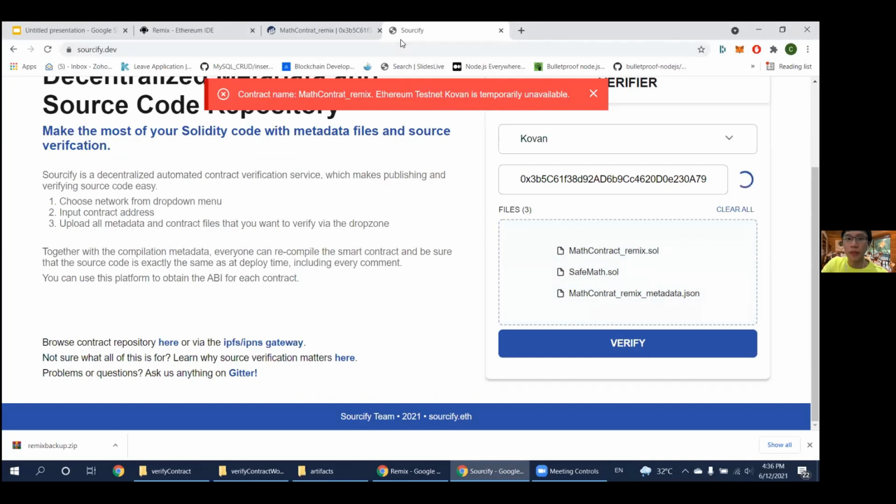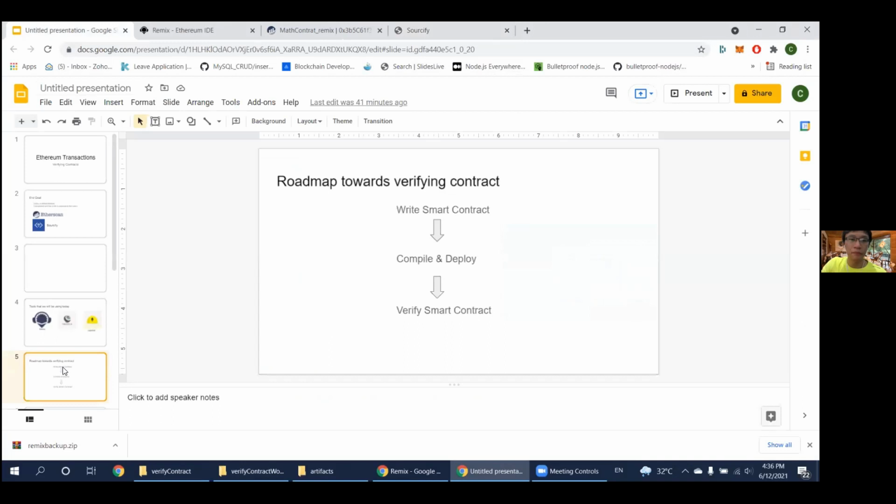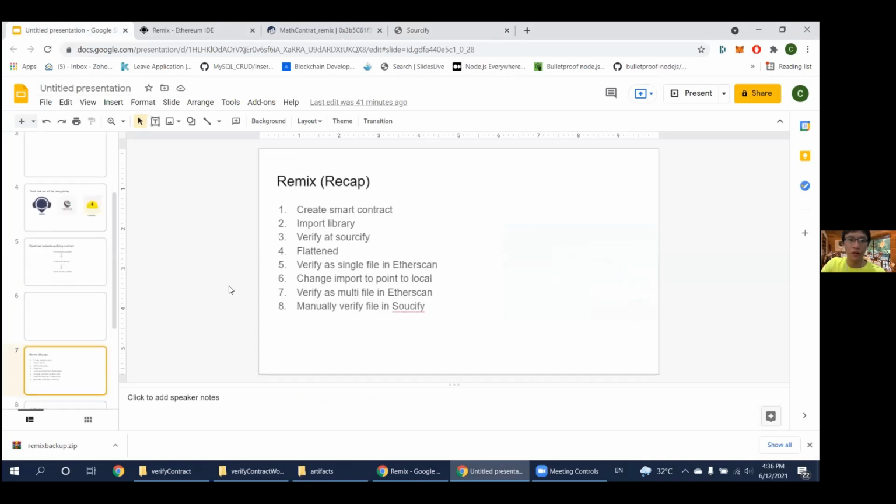Okay, so that's all for the Remix part. To recap, what have we done in Remix? We created a simple smart contract with events that emits events. We imported a library using OpenZeppelin and tried to verify it on Sourcify.